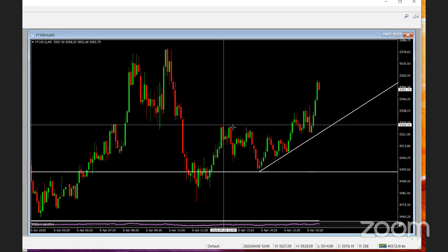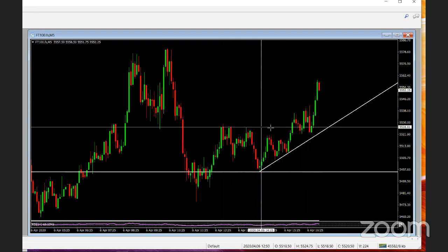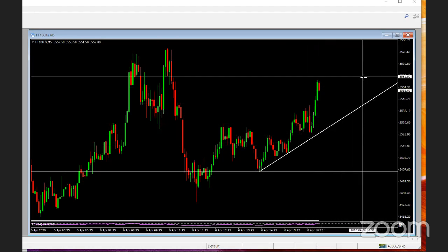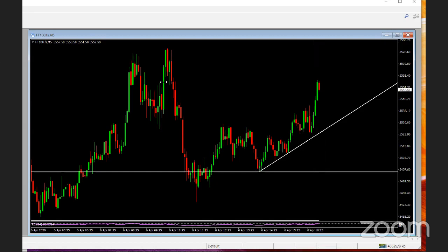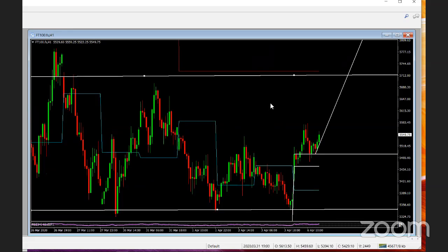We're talking about market structure, and market structures on every single time frame. On the 5-minute time frame, it looks like it's managing to respect this trend line. So if this trend line continues to hold and be bounced off, then we can start to use this for some stop placement as well. And the reason that I'm quite keen to move stops, I suppose relatively early, is that my longer term view on this market is that it comes down. So I don't want to get caught in a trade in a direction that I don't have a longer term belief in.